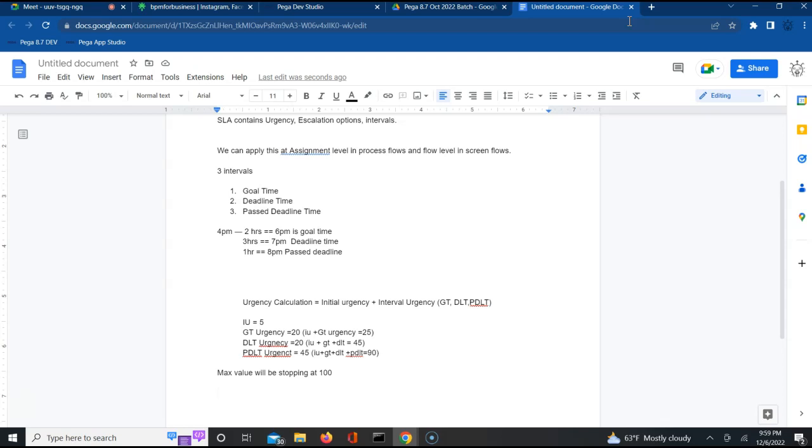Perfect. So if a flow is reaching these numbers, what does it mean? What do we want to do? For example, he didn't throw the trash and it's already 9 p.m. What does that mean? It has to be escalated. It has to go further to someone. For example, you are expecting an item by today and you didn't get it. Two or three days have passed. The item automatically gets escalated to Amazon support, or Amazon support reaches out to you saying that the container which was bringing it had a failure, because of which they are not able to send it. How do they know this item got escalated to them?